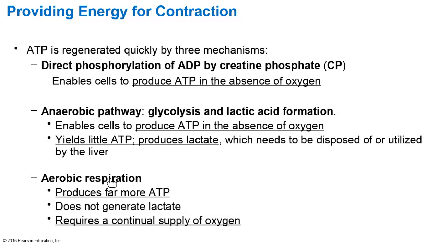Cellular respiration is the process by which we use glucose to form ATP. Now, if any of you have taken chemistry classes, especially biochemistry, you've learned about this, right? Cellular respiration is the process by which glucose is going to be broken down, and we're going to get ATP from this breakdown of glucose.